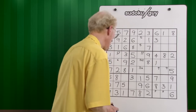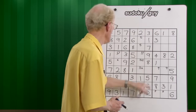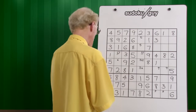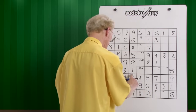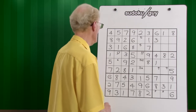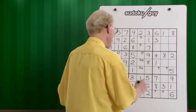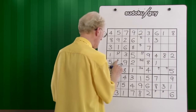When we look very quickly, we've got several gaps we can fill in. This block has only got one left, this block has only got one left, this column has only got one left. So let's fill it in while we see the opportunity — this is a one, two, three, four. This column needs a four. In this block, the only one that's missing is a four — one, two, three, four. This has to be a four. So we filled in that block and that column. Now this column has only got one left — one, two, three — it's also a four. We put it in, and the ramification of that four: four, four — this one here has to be a four.